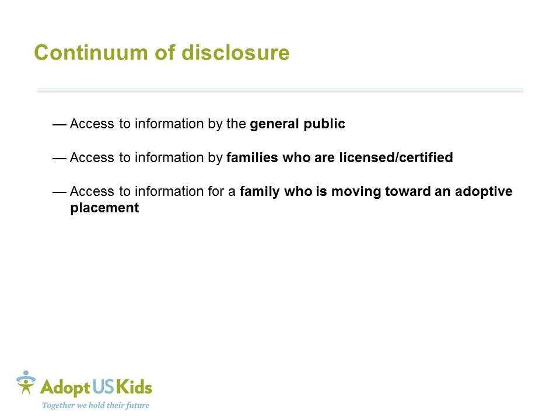For these families, there's a different goal, which is to begin to consider what issues or challenges they may be able to address, what child would fit well with their family configuration and their life, and to get to know a bit more about the child so that they know what questions to ask. And then finally, there's a third level of information, for families who are moving closer to an adoptive placement. This is beyond the photo listing or any public sharing of information. The goal is to let the family know everything they need to know to decide if they can be the right family for a child, if they can meet that child's needs, and what supports they might need.